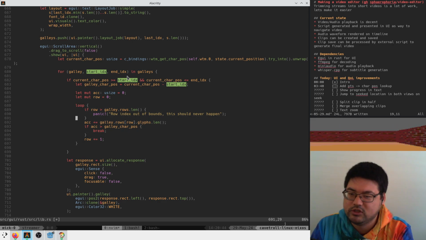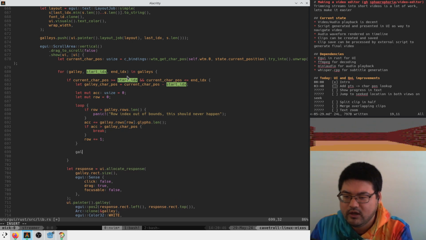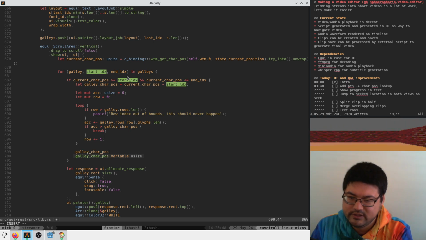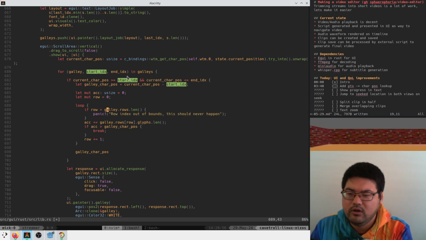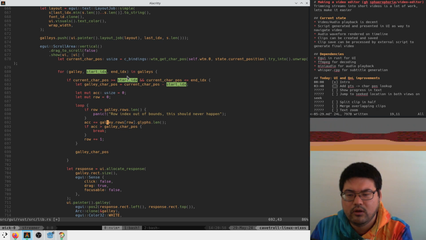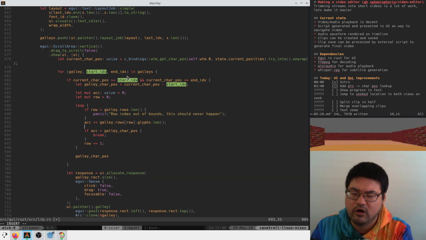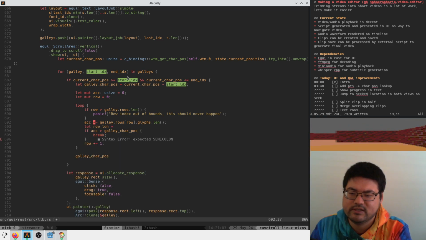I guess we can just directly jump into the character position. So galley car pause is going to be an offset into the row somehow. So maybe we want this. Let row len be equal to this.